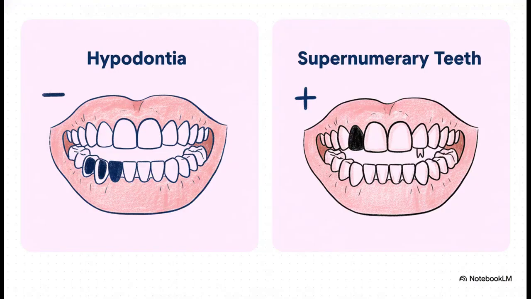This chart lays it out perfectly side by side. On the left, Hypodontia, a failure to develop, resulting in missing teeth. It's more common, and you usually see it with second premolars. On the right, supernumerary teeth, extra tooth buds, resulting in extra teeth. A little less common, and the classic location is right in the maxillary midline, what we call a mesiodens. They're just two sides of the same regulatory coin.